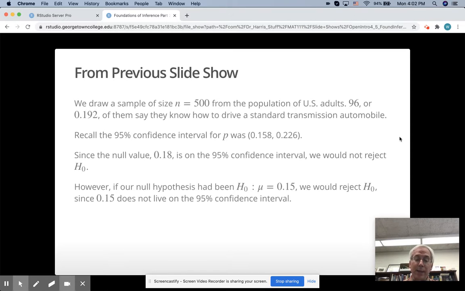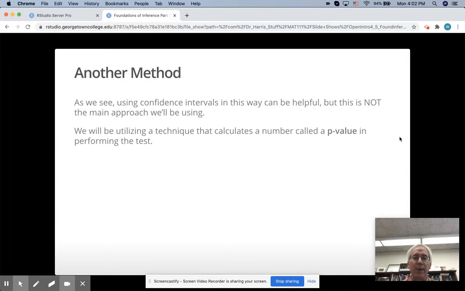But we'd like to actually come up with a way of testing hypotheses that doesn't involve any confidence interval calculation. So let's see what we can do about that. And so what we're going to do for that is we're going to calculate what we call a p-value for the statistic that we have collected from our data. And so we need to define what we mean by the term p-value.